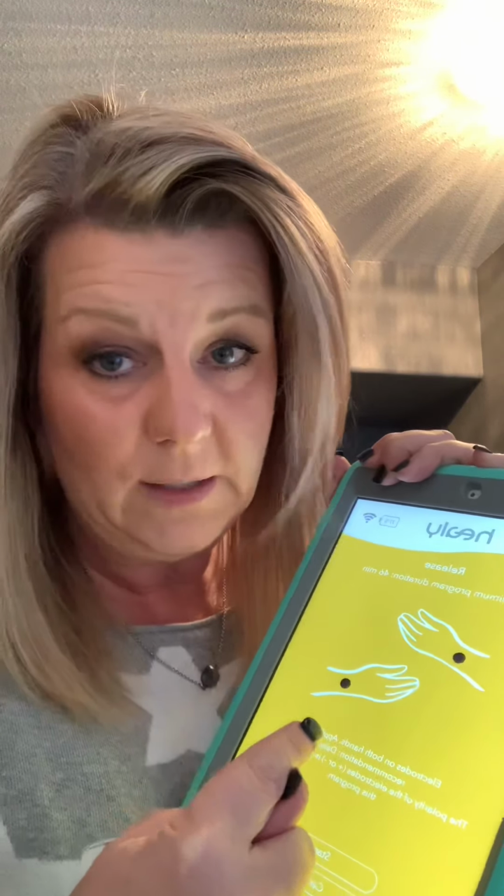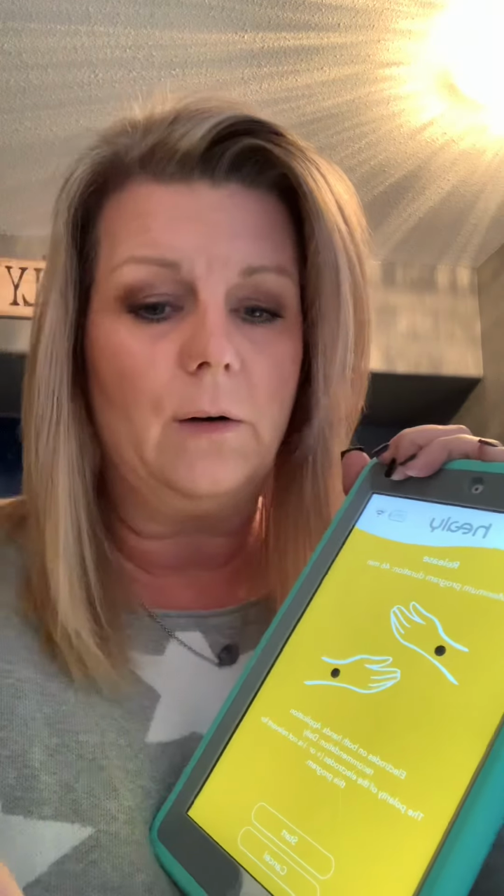You don't have to do this. Rarely do I put them somewhere other than, depending on if I've got long sleeves on now, sometimes I will just put the little sticker on my hand. If I don't have long sleeves on, typically I will put the bracelets on. I do mine a little bit higher, because I don't seem to get a real good connection right at my wrist. I think that's just because there's not a lot of meat there on your bones. So I go up a little bit higher. Or sometimes I still use the sticker and I put it here.